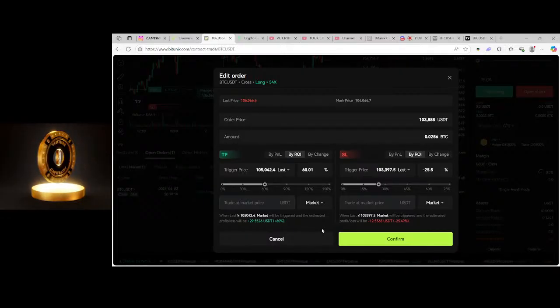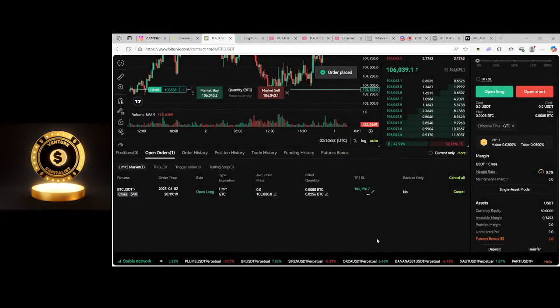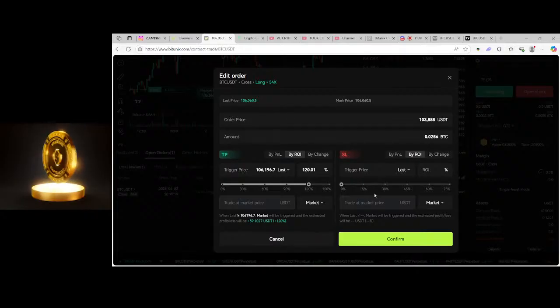Decrease it. So you can see here, for instance, my take profit is 60%. Down below it tells me that would be $29.55 on my $50 investment. If my stop loss is triggered, 25% loss would mean I lose $12. Now let's say the trade is going well, you're up 50%, and you say you know what, I'm going to say that I want to take 120% profit, and then my stop loss, I'm going to move it to 0. So now that means that as soon as the trade gets back down to where you have 0 profit, the stop loss would trigger and close the trade.